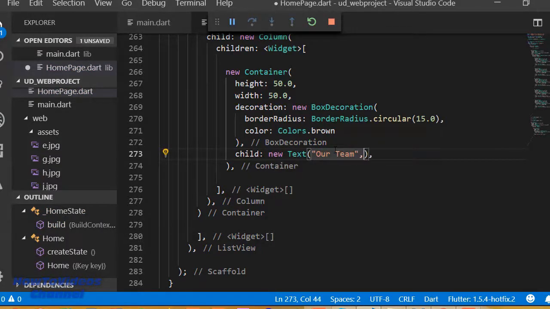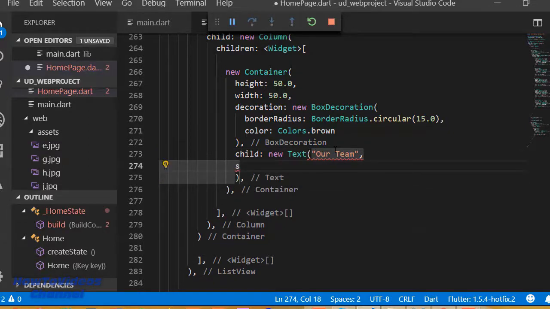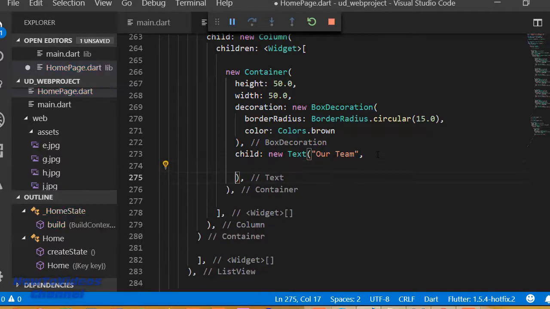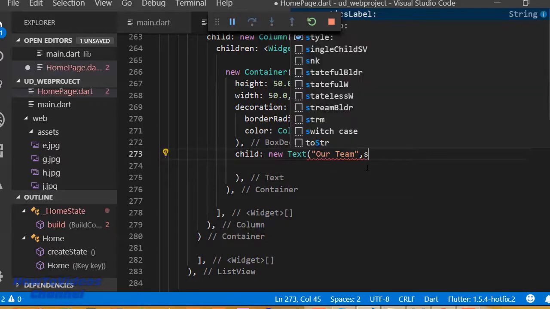Now we need to change the text size and the color, so in here we need to add the style.